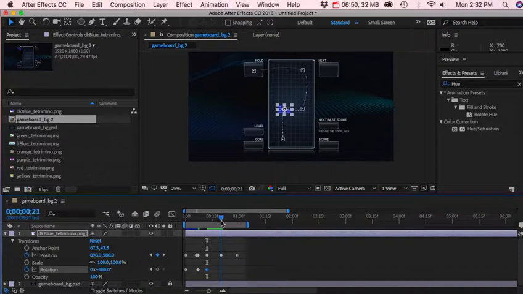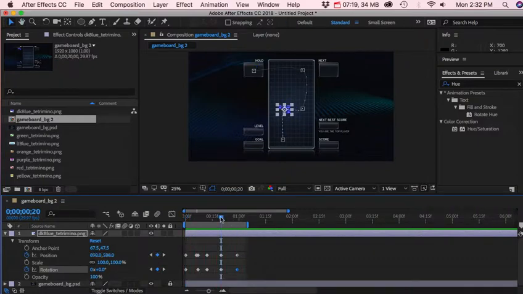Okay, and I didn't give it a keyframe where I wanted it last, so let's change it back to 0. And I think I wanted it at 90 here. We'll change that to 90. And not like that. Okay, let's see how that's looking. Looks like it's kind of going all over the place.